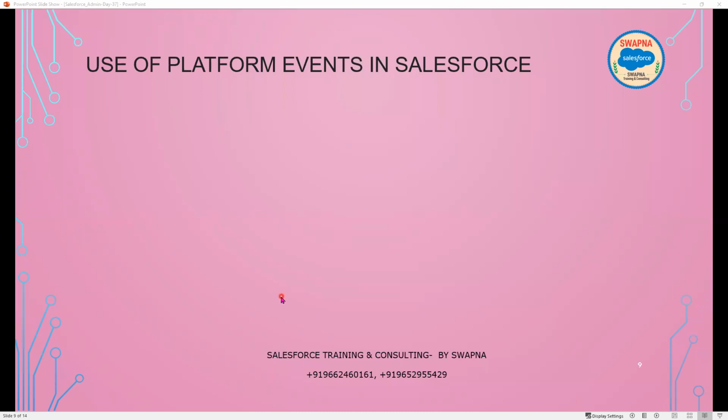Now let's see what the use cases are in real time. When do I use the platform event? One scenario is delivering a custom notification. That means some third party is sending a notification and we have to deliver it to the Salesforce user, or I need to put a Salesforce chat post.